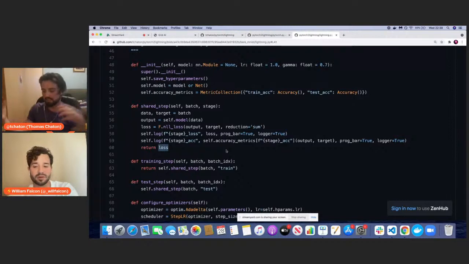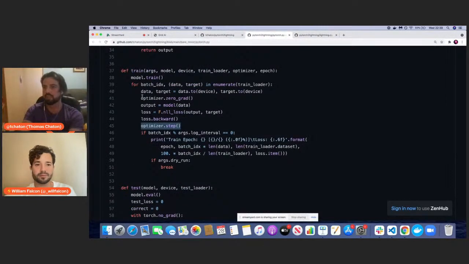Yeah, exactly. It's basically you just, on your Lightning module, set automatic optimization equal to false, and then you have a couple of functions you can use. You basically get your optimizers with self.optimizers, and then you can use the self.manual_backward function, and implement everything you want. So basically the only thing which is going to change compared to the code that you manually do is instead of calling loss.backward, you call self.manual_backward. And we do that so we can actually enable gradient accumulation when you run with distributed training.